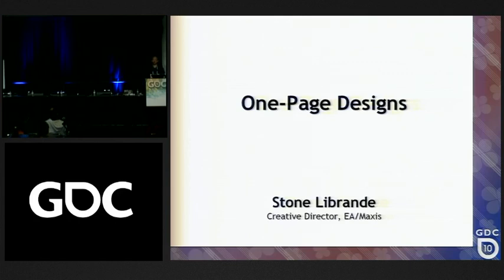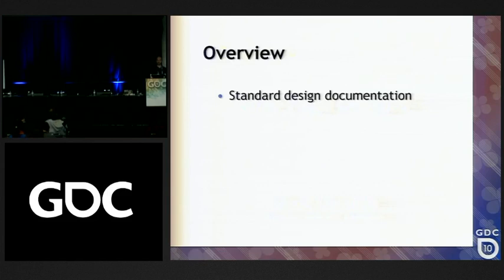A lot of the designs that I've written are to be read by executives or programmers or artists or the marketing department. And no matter what, I found that there's one type of design document that clearly does a better job than any other type, and that's the one-page design document. So I'm going to talk about some of those and show you some examples.